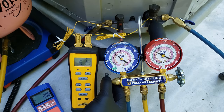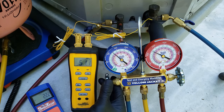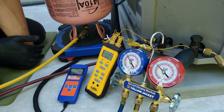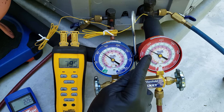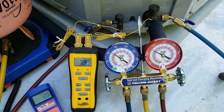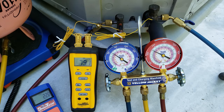We have 20.8 ounces in so far. Once again, you would not be adding refrigerant this quickly in the field — I know how much I pulled out of this system. I'm going to stop at 22.4 ounces and give the refrigerant a chance to cycle through the system. Right now our R410A saturated temperature is about 84 degrees; so 84 minus 79.5 gives us four and a half degrees of subcooling. Our subcooling is increasing because our saturated temp is rising. I'm going to let this sit for about another four or five minutes.